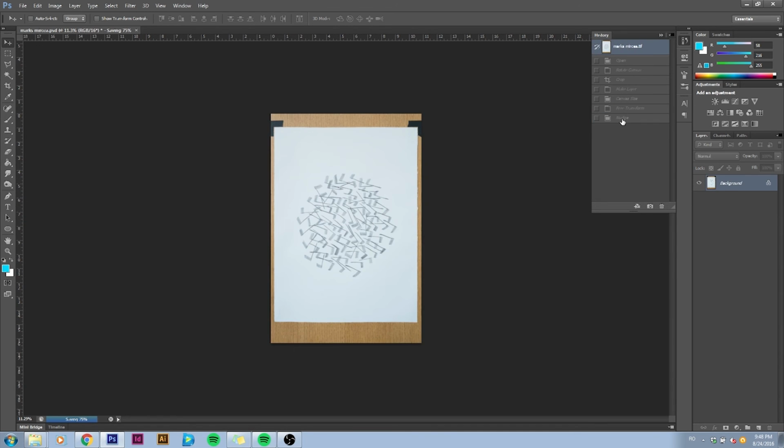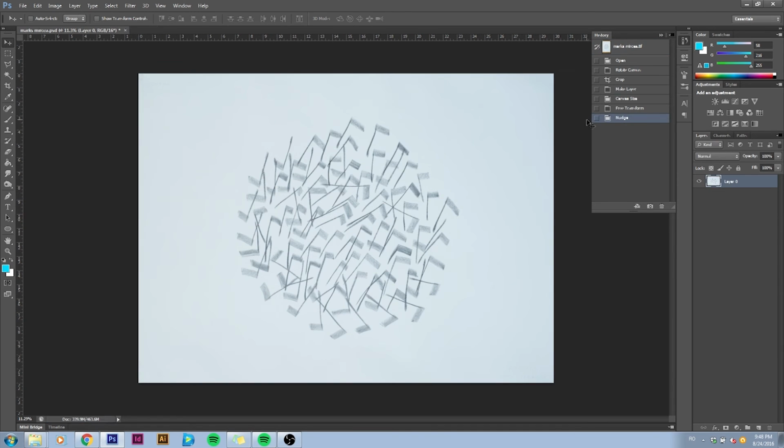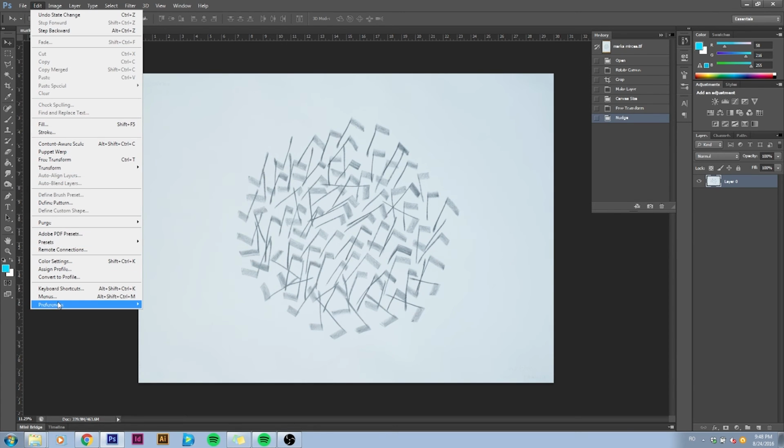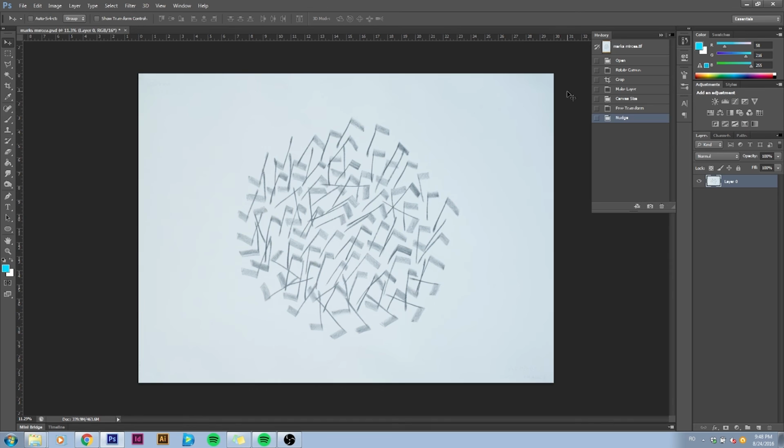You can also allow Photoshop to save additional steps by going into your preferences. However, that will slow down your computer drastically and it will limit your ability to work in multiple programs at the same time. So you can do this at your own discretion. So now we'll make sure we have the latest step selected so we don't lose any of our progress, and do another save of our Photoshop file.